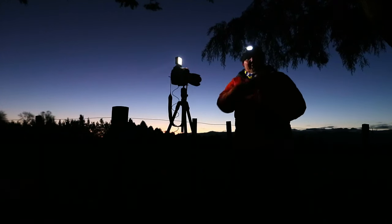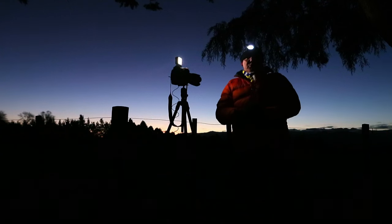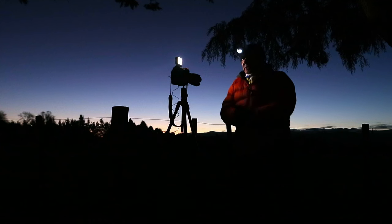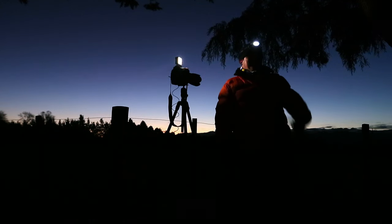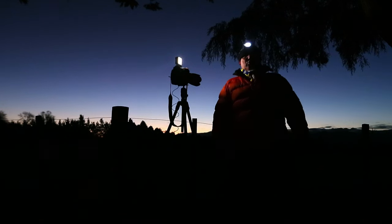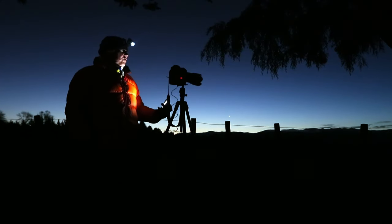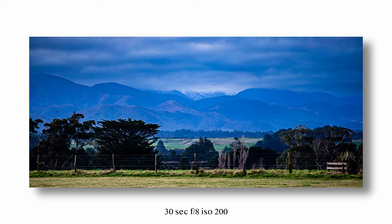What I've done is pre-focus on a line of trees at the foot of the mountains, just to get my focus. And once that focus has set, I've put it into manual focus so it's not going to change. Because at the moment, everything is in silhouette. I can't make out the foreground from the background — it's just a muddy mush. But on the back of the camera, now the focus has set, it's looking pretty good. 1/30 of a second, f8, ISO 200. See how it comes out. I think it should be okay.